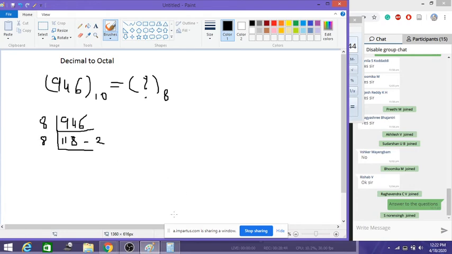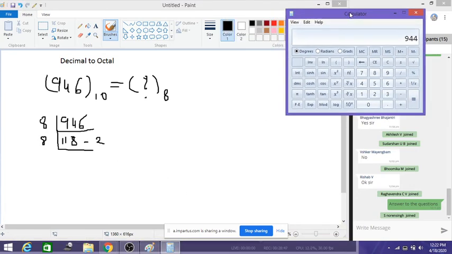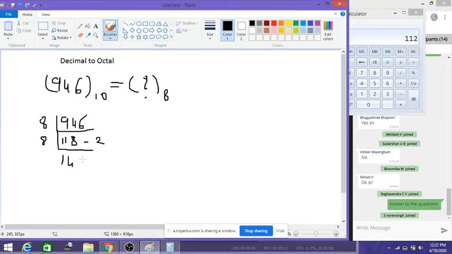So once again we take 8 here. So 8 into say 15, which is 120, which is greater. It is just a random guess. So 8 into 11 is 88, less. So 8 into, let's take 14. Yes, we have reached 112. So I can use this. So 14. The difference is 118 minus 112. So the difference is 6.